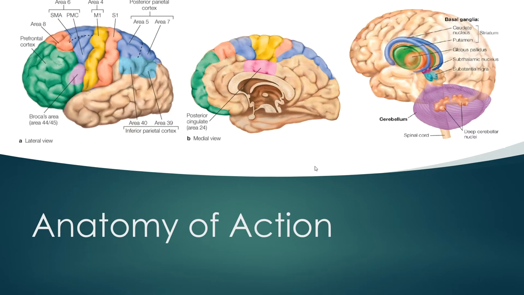Starting with the anatomy of action — a ton of brain regions are highlighted here. The main ones to focus on are M1, the primary motor cortex at the back end of the frontal lobe. We also have secondary motor areas, supplementary motor areas, and Broca's area for speech. The frontal cortex is really important for integrating information and adding to plans. Then there's our subcortical pathway: the basal ganglia is important for initiating movement, and the cerebellum for fine-tuning motion plans, predicting what's going to happen, and figuring out what went wrong.